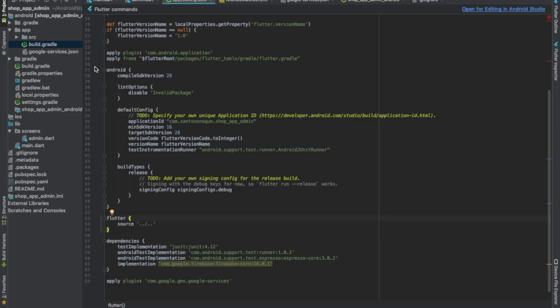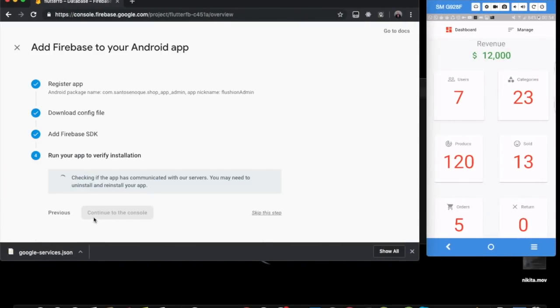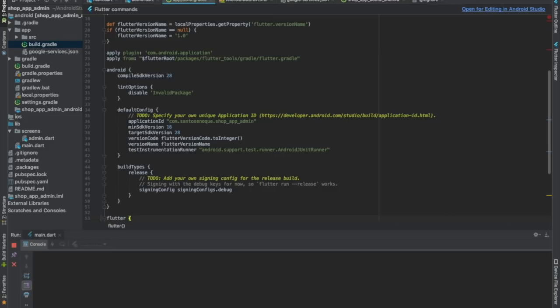Now after this is done, you hit next and go to Android Studio, run your app again. Most of the times you need to stop it completely and run it.